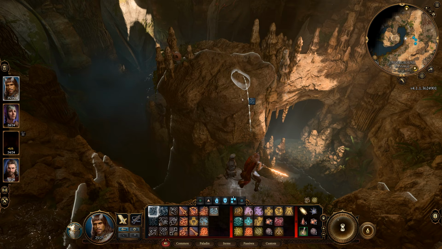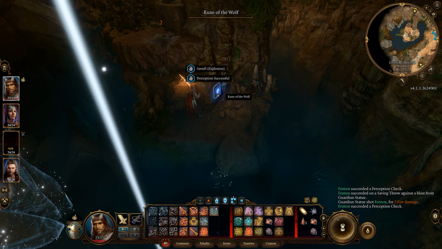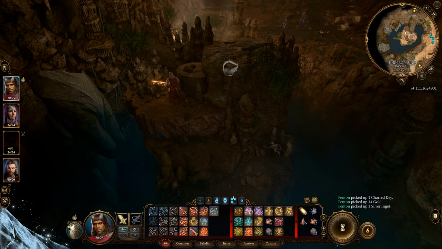Now, the next one's tricky. Separate your party. Make sure you have a fire resistance elixir, because this last one's going to be a gauntlet run. And once you're there, go ahead and get the Rune of the Wolf. Once that's done, okay, let me do that again. There you go. It's all set and done over with. There's the char key. Now that will open up the treasure chest without using, of course, a disable trap kit.